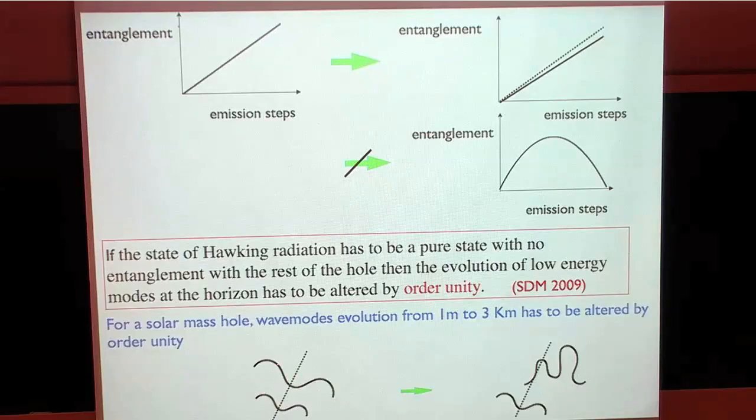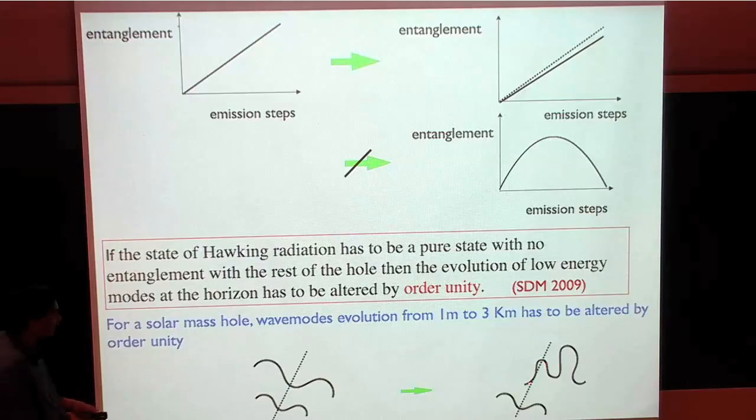You're not going to make all the fuzzballs. People are asking, are you sure everything is a fuzzball? There are no black hole states. Why can't some of them be black hole states? But this shows that whatever you have, unless you put in some new physics, you need a correction of order 1 for the low energy Hawking modes near the horizon, and the fuzzballs are doing it for you by changing it completely at the horizon anyway, so why not take the fuzzball?